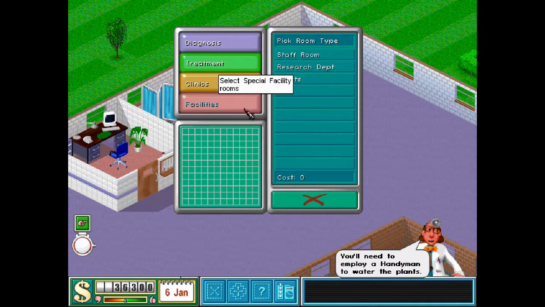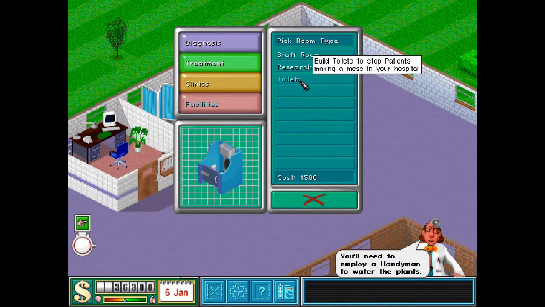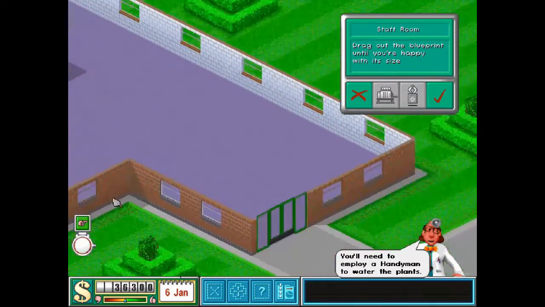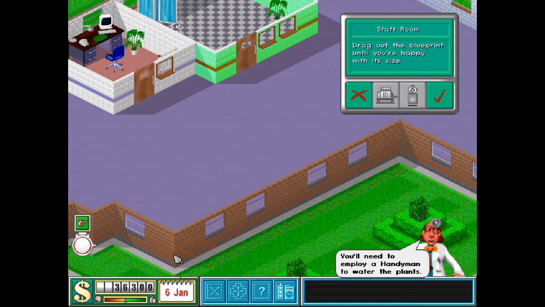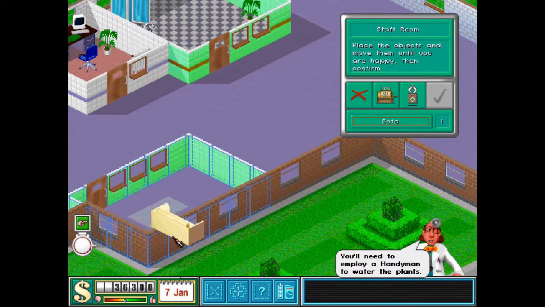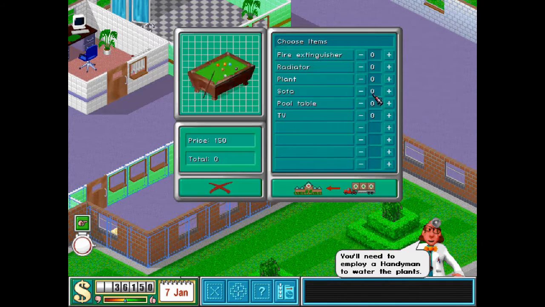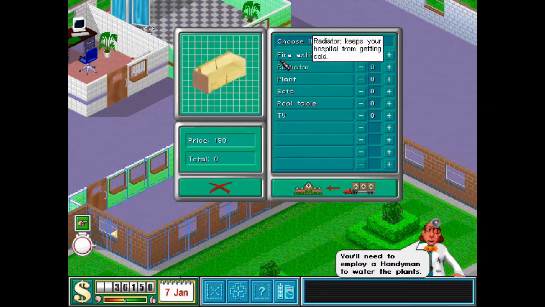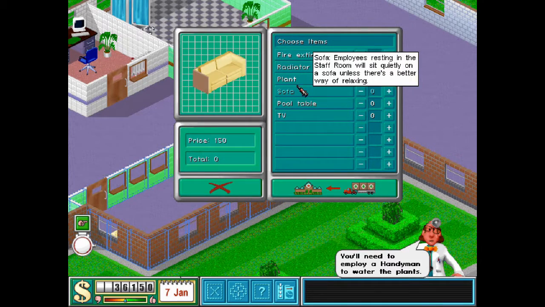I'm going to put a small staff room in here so staff don't get upset. If your staff can't find the staff room and don't have a break, they tend to want a raise and want to quit, or sometimes they do just wander off if they're really annoyed. A bit like a proper job then, where people walk out. Sometimes. Hopefully not in a happy workforce though.